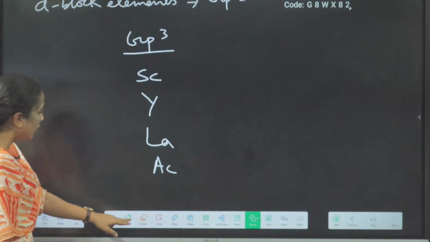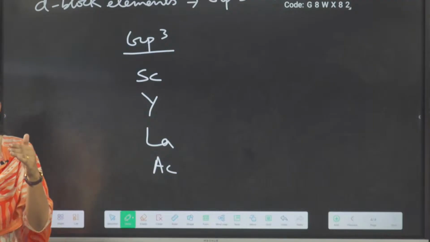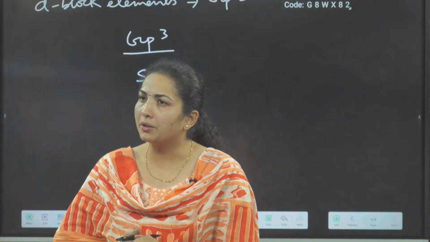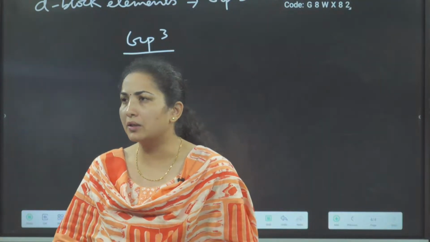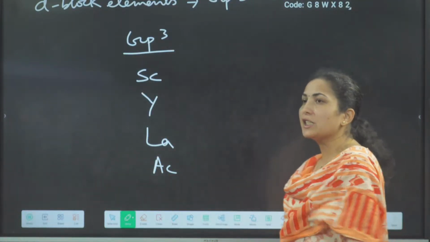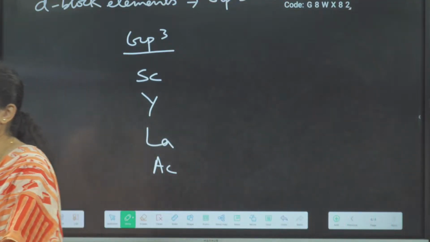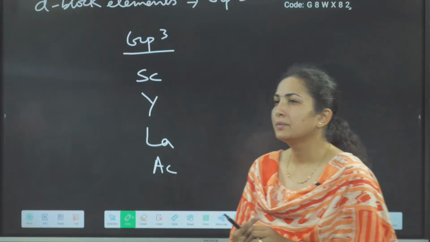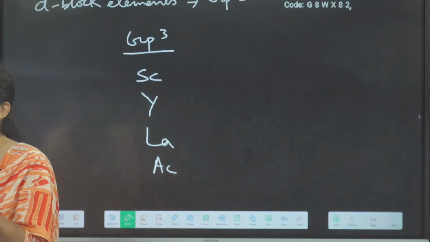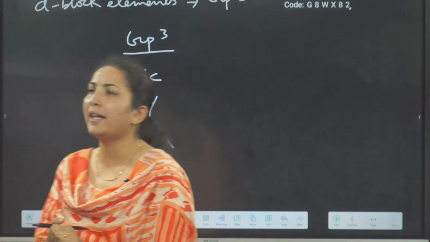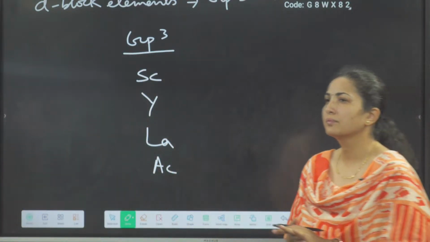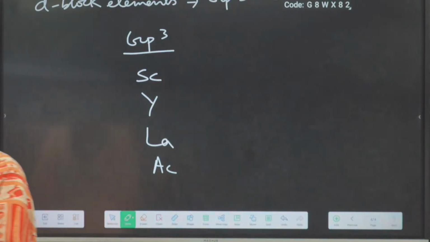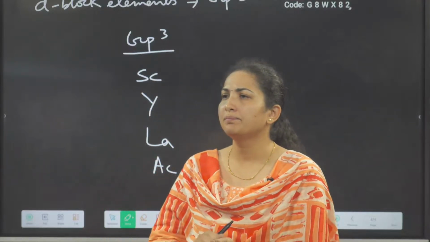Now can you tell me here, what do these symbols stand for? Sc stands for what? I'm not talking about any transition elements here, beta. We are just dealing with the very basic fundamentals here. Tell me, Sc stands for which element? Scandium, very good. Y stands for? Scandium is absolutely fine. Y is yttrium. Okay, La. Yttrium is absolutely fine. La is lanthanum. Very good.